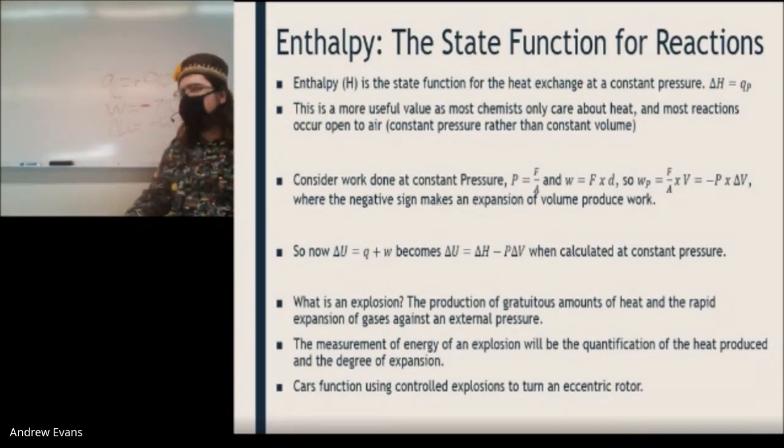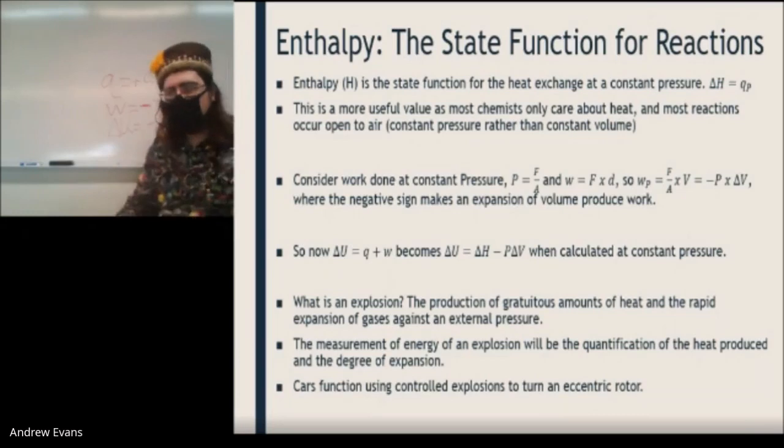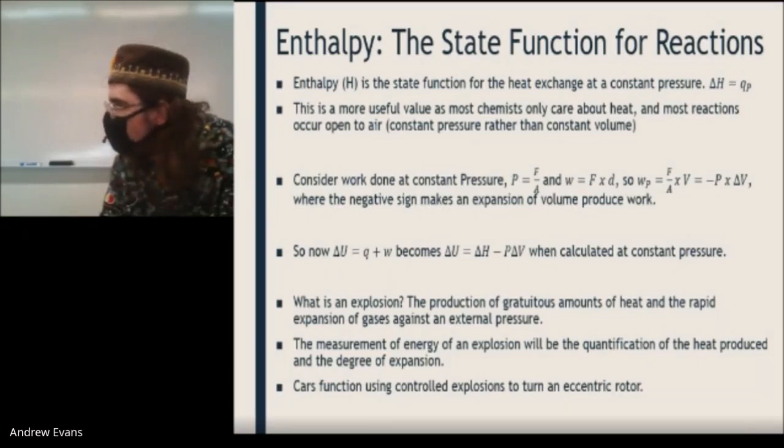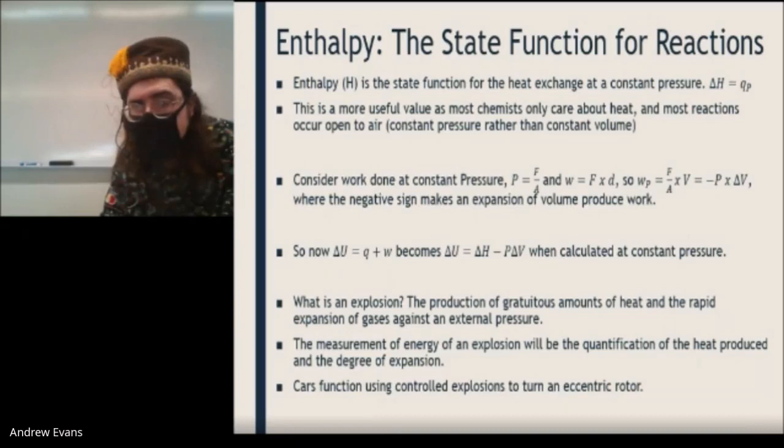I could put this in a constant volume. I could put them in a sealed box, but that would be a different setup. But as long as we're doing it in an open beaker, the external pressure, which is the pressure everyone is feeling right now, is more or less constant. And so we can measure the heat flow under those conditions. And this is much more useful than Q in most reactions, because essentially most reactions occur open to air.